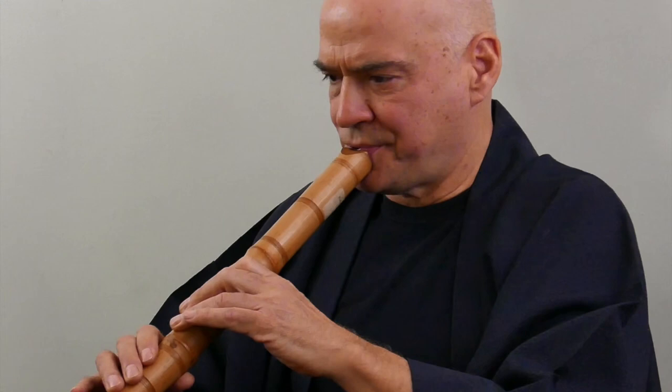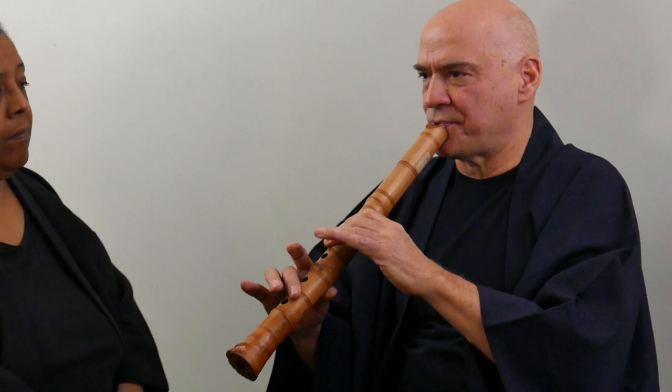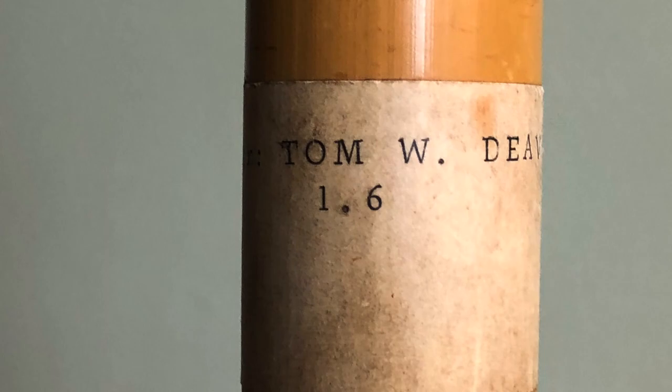Sound. I can play loud too. Yeah, I like it. It's pretty versatile. You can play very sweet and close up, and then you can also play very strong, for performance. Definitely. Wow, the Tom Deaver flute.